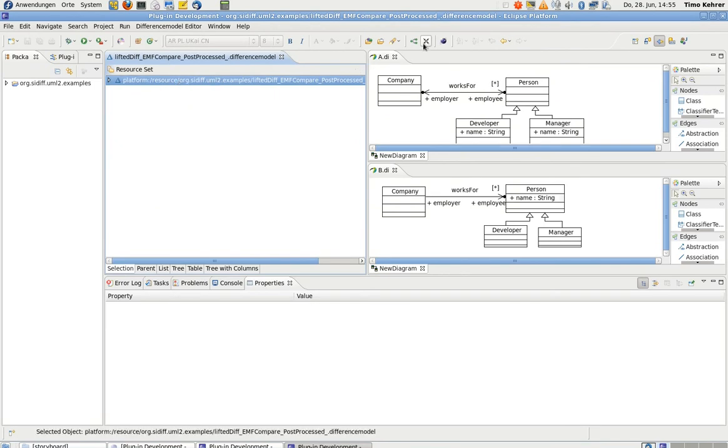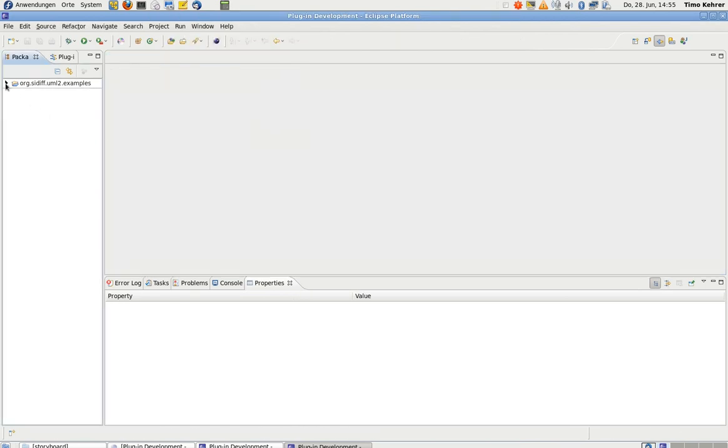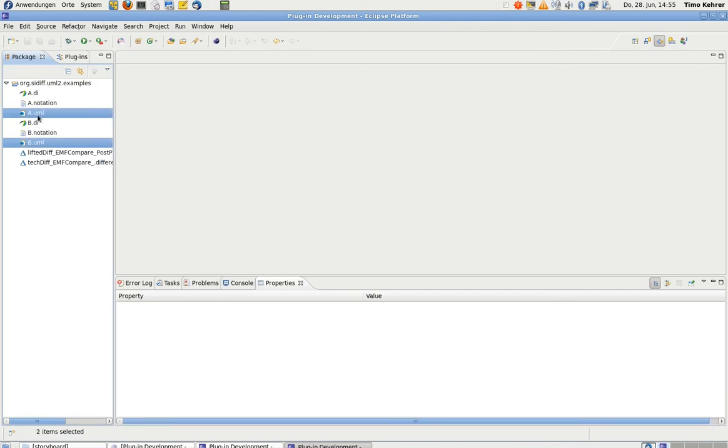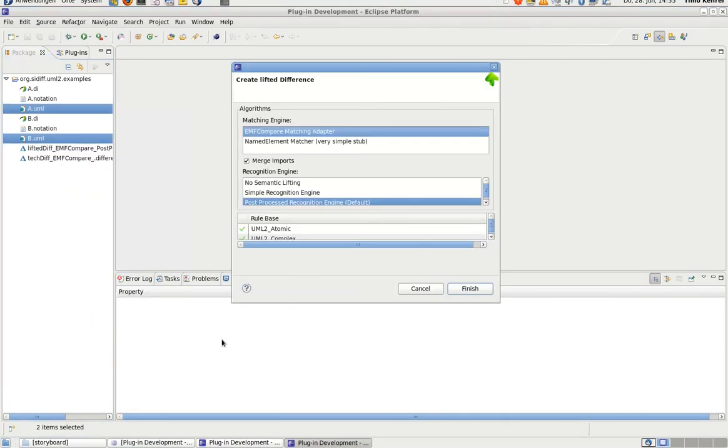So I first want to close the old editors, and we start a new comparison run between A and B. Semantic lifting, compare with each other.